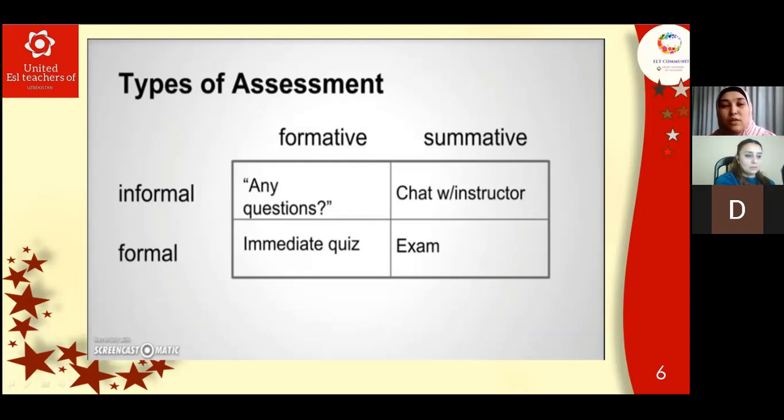When after the explanation of any topic you immediately give your learners a quiz, this is formal assessment, but it is also considered formative. And the final exams, as I mentioned, are formal but summative. And here you can see the chat with the instructor. Also summative assessment, but it is considered informal.